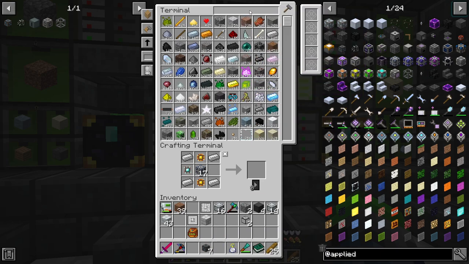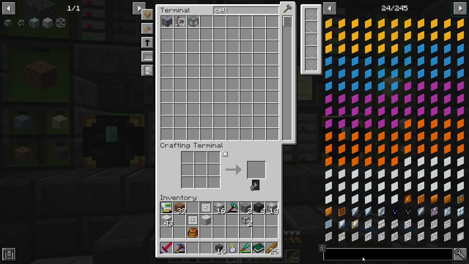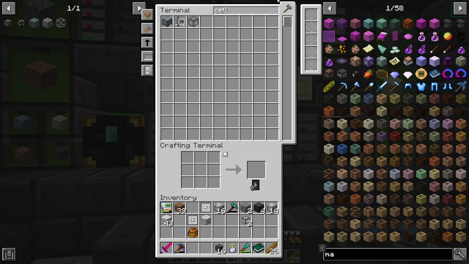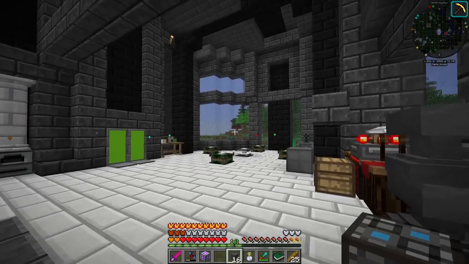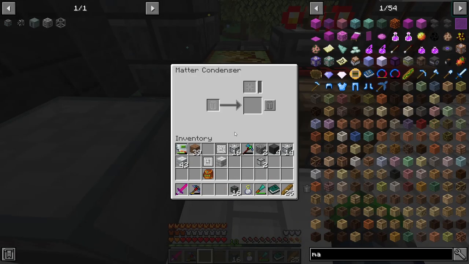Okay, so we ran out of dense cable. This is great. Okay, let me get these all crafted up. We'll be right back. Okay, so we got the dense cables we needed. So we need a total of 16 of these. Yep, like that. Okay, now we need a matter. Oh, I already have the matter condenser. Just kidding. This guy here. Yes. So we're going to take him. We're going to plop him down next to this, maybe. Nope, we don't need that.